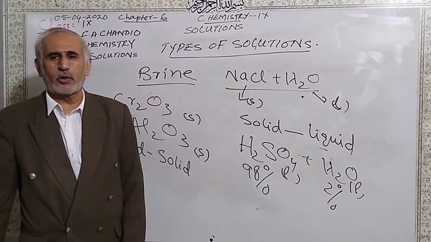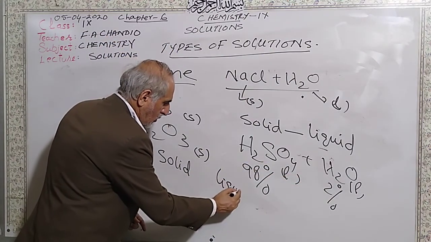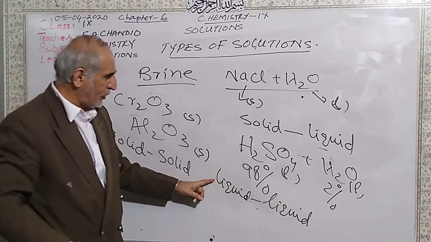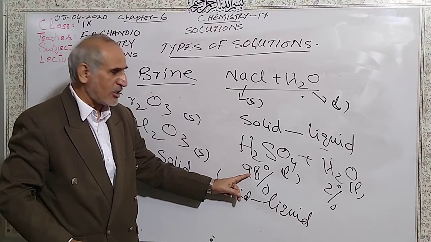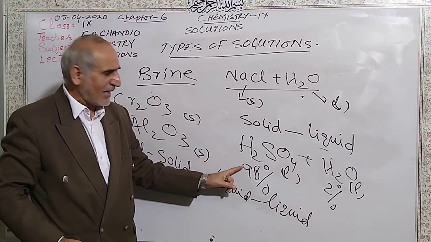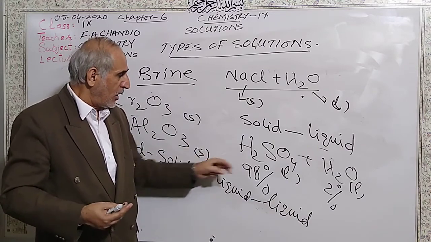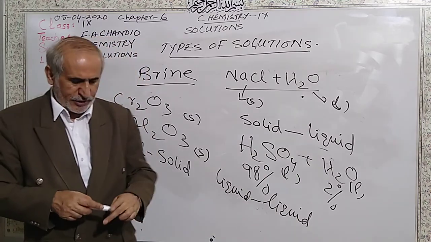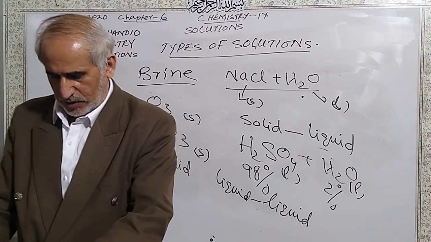So this is an example of liquid and liquid. So solute, water is a solute here, 2% only. Sulfuric acid is 98%, is a solvent. So sulfuric acid is a solvent, water is a solute. To make a highly concentrated, conc is concentrated, more solute. So water is less here, 2% only. Sulfuric acid 98 more. So liquid and liquid. So state of solution is also liquid. So we completed here these types of solutions. Thank you.